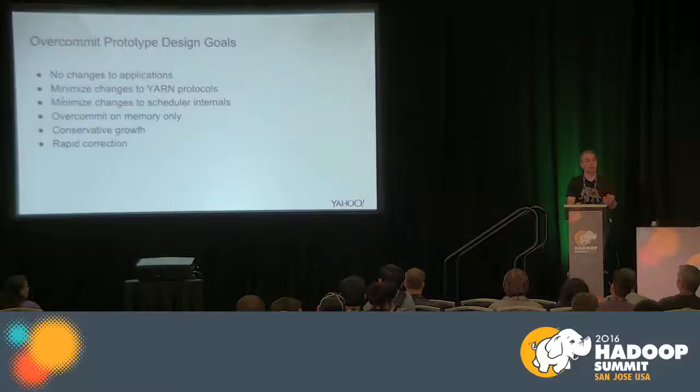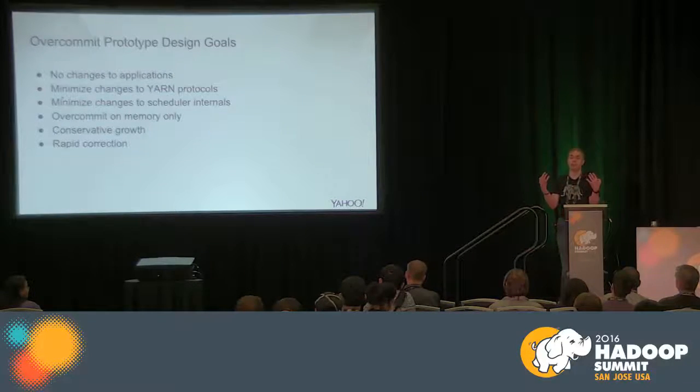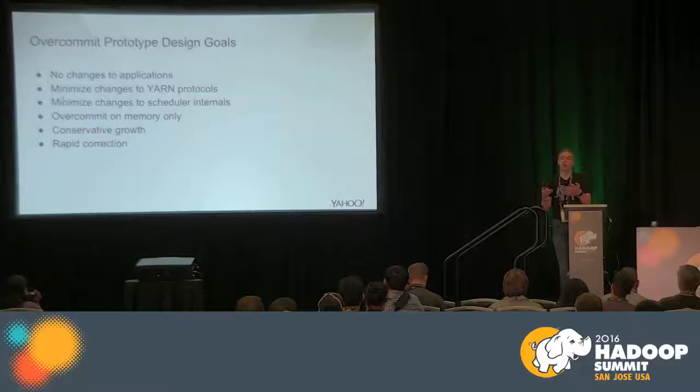Similarly, to roll this out quickly, in theory all the way to production, we have to be a little bit conservative, right? We don't want to be too aggressive about growing the cluster size, to the point where we overcommit so much that we actually have to shoot containers. The utilization gets so high we have to shoot things. If we're doing that aggressively, then we're going to have users complaining, my jobs are constantly getting shot, I'm not getting my SLAs met, things like that. So we want conservative growth, but we also want rapid correction. We don't want to just sit there like the static overcommit case and constantly throw more work on a thrashing node. So those are the high-level goals.